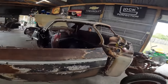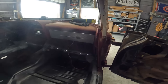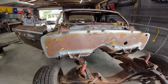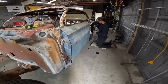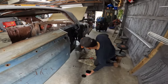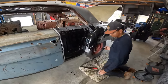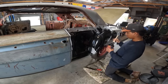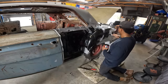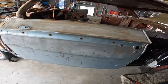Well, we got the dash gutted. Steering column's out. Just need to get that off, but I don't need to lay in there to do that. Move that mat in a little closer to it. That way it catches the grips. So we're throwing some 415 on this side. I never use that stuff. Just black paint, huh? Got a nice gap here so the quarter can go over it. Unfortunately, we don't have the other quarter here today.